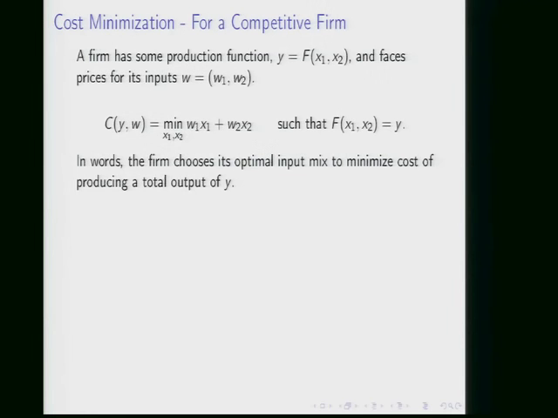Okay. We're going to get something awfully similar for x2. I'll just write this one down because we can rely on symmetry here to say what this is. We don't even need to take a derivative. This has to be w2 equal to mu alpha 2, a, x1 alpha 1, x2 alpha 2 minus 1. So those are our two first order conditions.